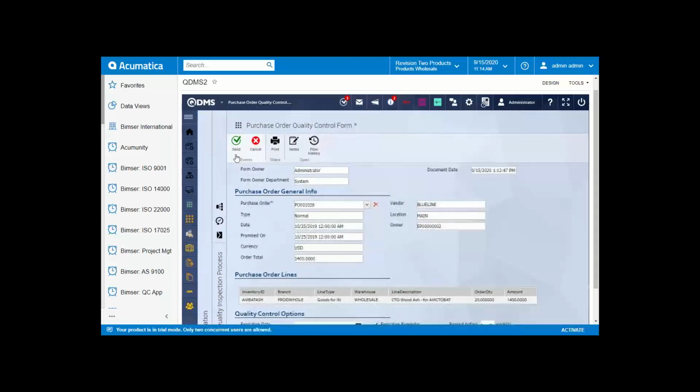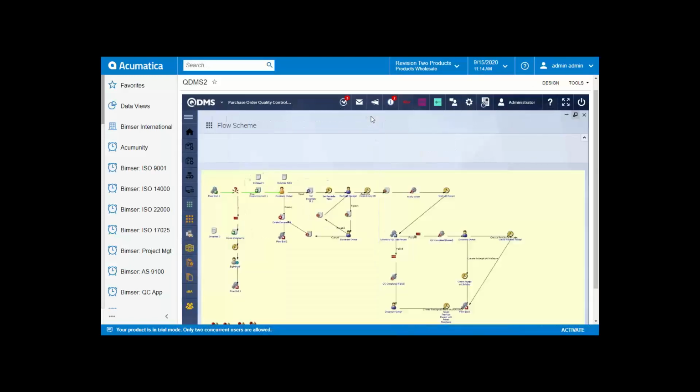And after that, we can send this out, and this quality control form will be put into the workflow that we set up here. And here's a side note: by using this QDMS extension, you can design your own form, which means the form that you see previously is not fixed. It's not a constant form. We can always update or design it based upon the actual form that you're using in your company. And also, we can design the form or update the workflow based upon the actual operation of your company.